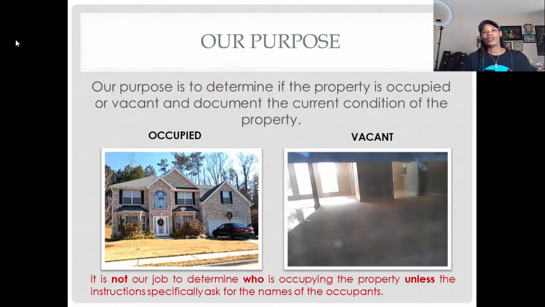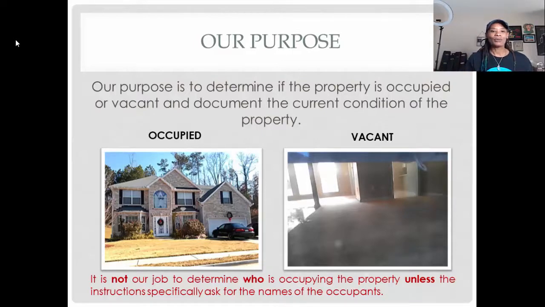And we also need to document or note the condition of the property. As you can see in the two photos here, one picture is obviously occupied, and on the right where you see vacant, that was a picture that I actually took through a window to document that particular property was vacant.